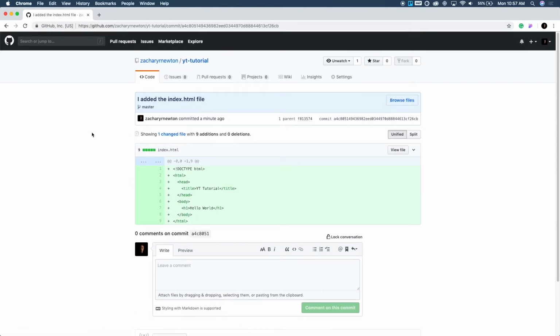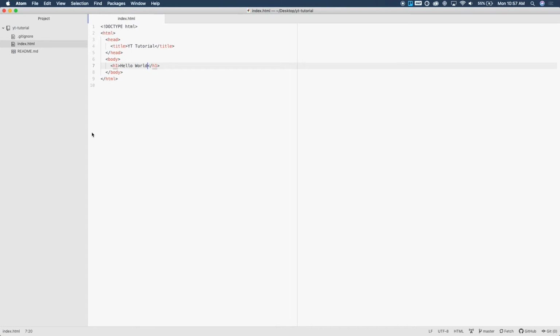All right, so let's go ahead and jump over to Atom again real quick, and I'll show you one other cool thing. We're actually going to make a change. So I'm going to change this from Hello World to, I don't know, let's do Hello Earth and save it. So now that we saved it, you'll see this is not green anymore. This is yellow because there's been a change. We haven't really added anything or removed anything, but we've changed something.